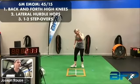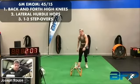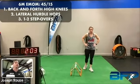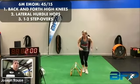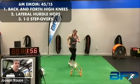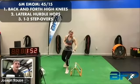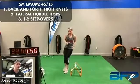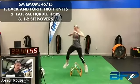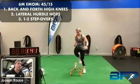All right, so we're getting ready for those lateral hurdle hops. So hopping over, shuffle around. We will switch halfway through. In 3, 2, 1, go. Come on. That's it. You got it. Remember, you can step over if you need to lower that impact, or you're hopping with 2 feet. It's good stuff, folks. Keep rocking.